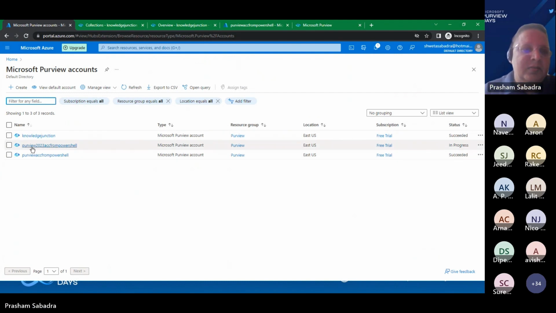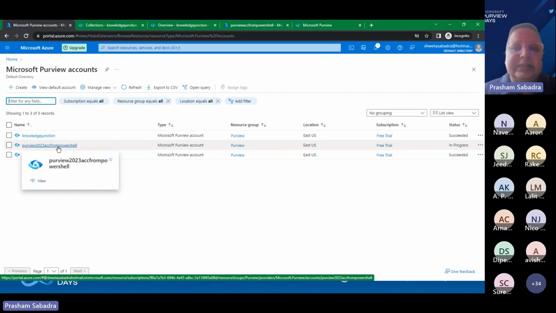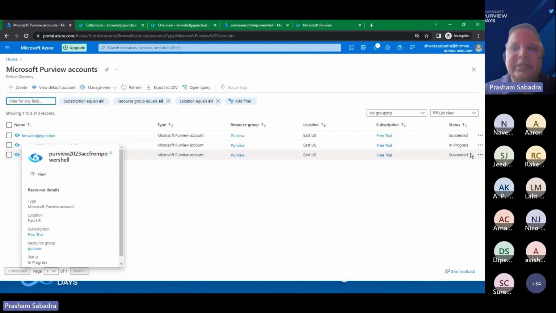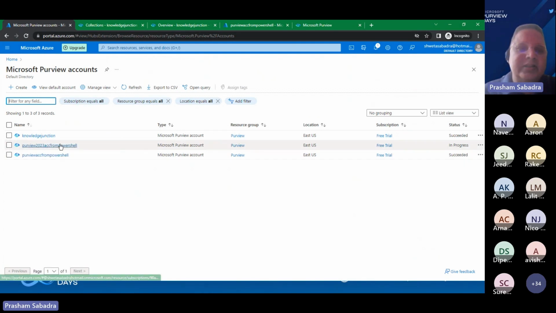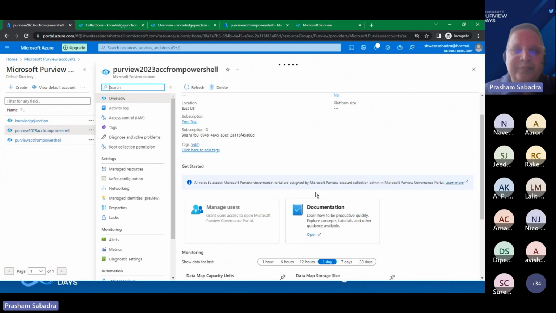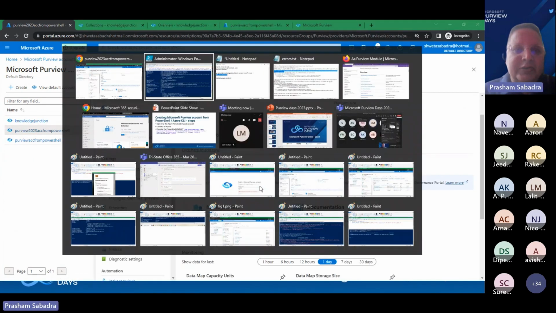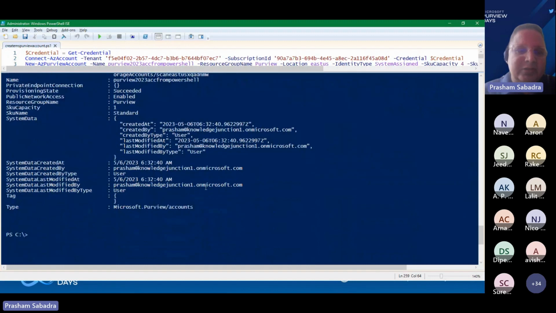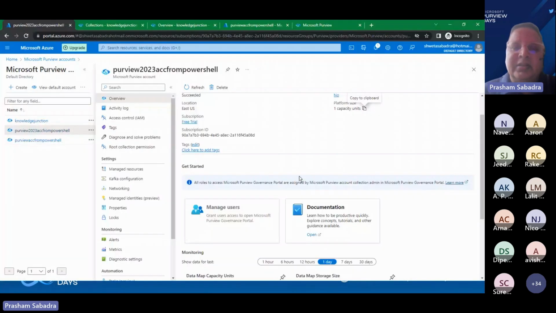See this Purview 2023 account from PowerShell, which we recently created. Though it's still showing the status in progress here on the UI, in the PowerShell we have this executed successfully. So it is going to be a Microsoft Purview account created successfully.